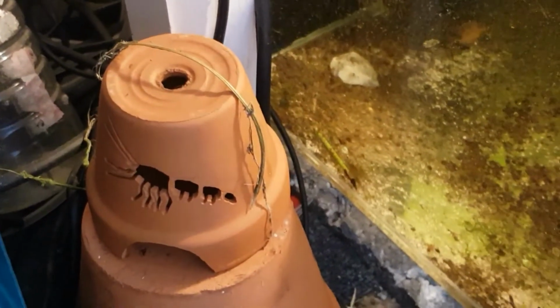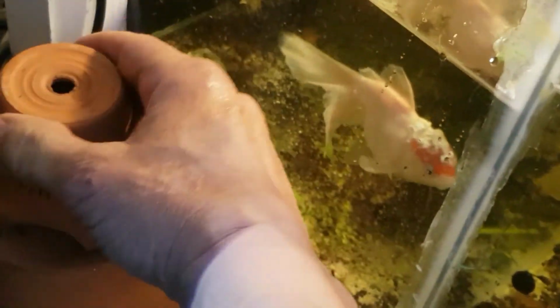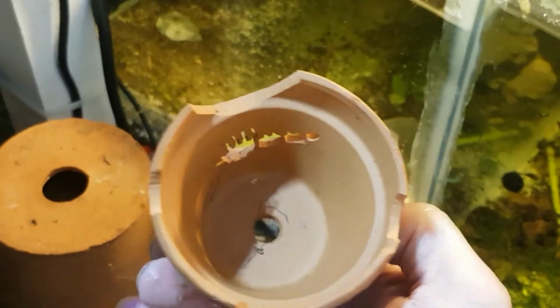That's my little effort there of a shrimp flower pot. Look. I did that with my little Dremel. Carved that out. That was interesting. But there he is. Back in his new little home now.